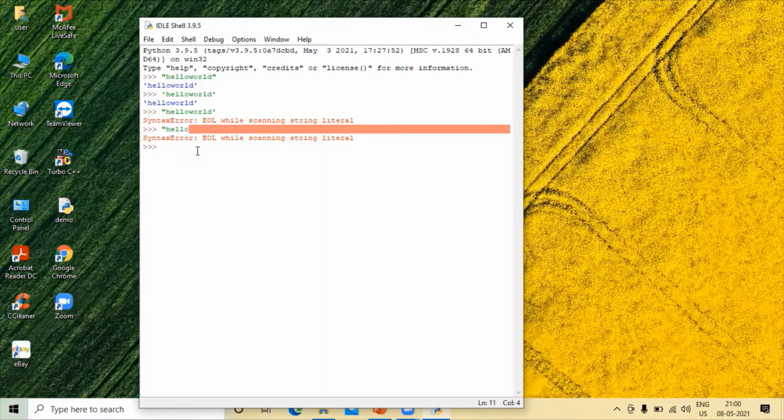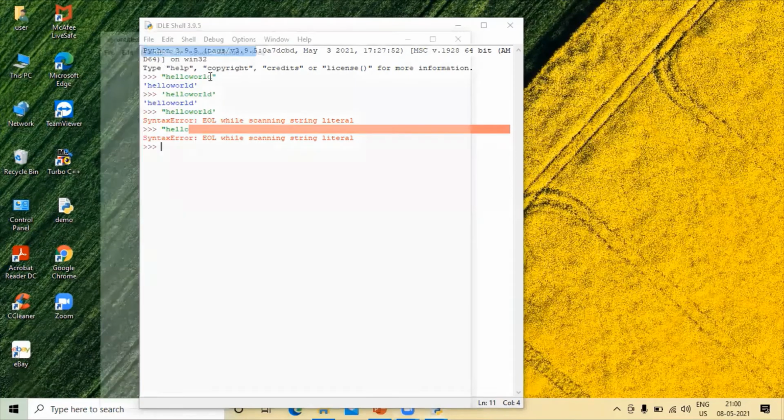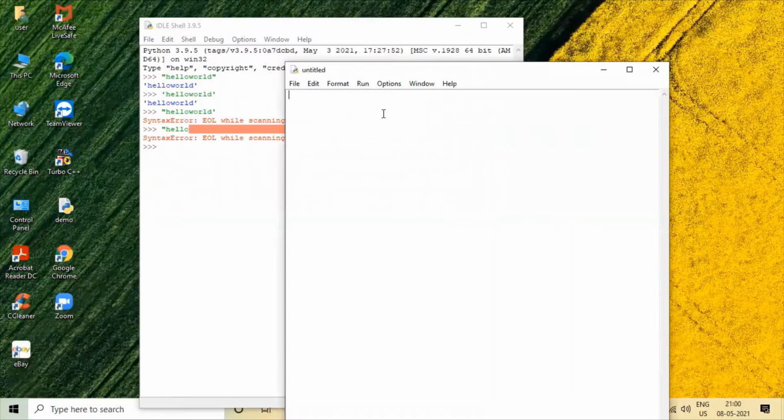For that, there are two ways of adding a multi-line string. Either you can add a backslash at the end. Let me show you an example by making a file. Let's say I have this file. I'm writing a equals hello, and then here I will add this backslash.